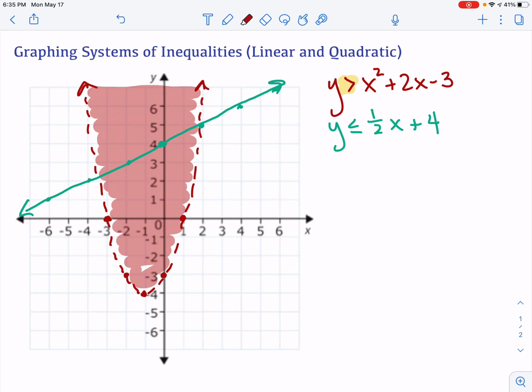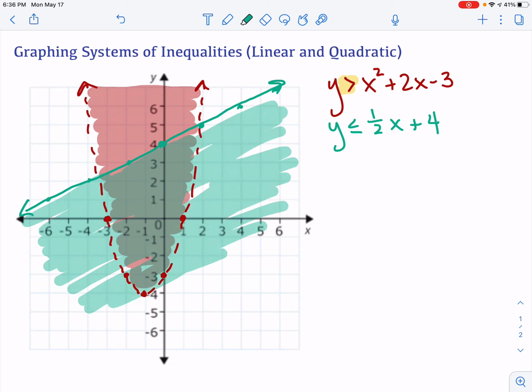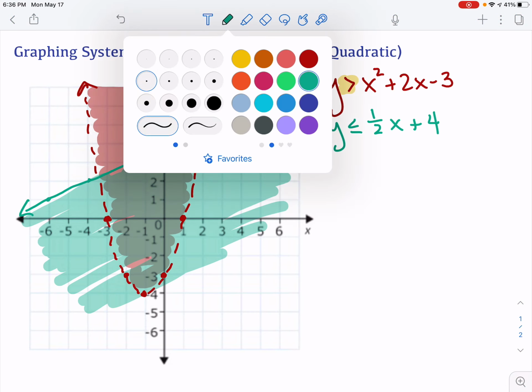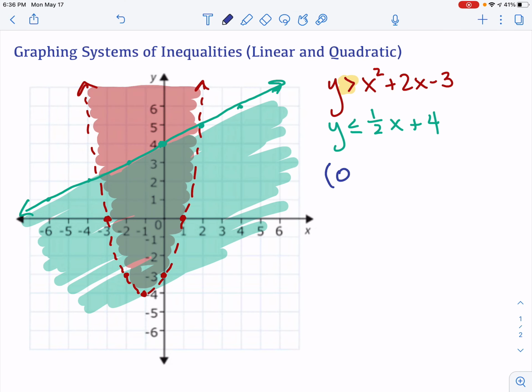Now it says less than, so because it's less than, I'm going to shade below, and I can see where it overlaps. So my solutions are going to fall in that overlapped area. I'm going to pull a couple of solutions out of there. I always look to see if 0, 0 is there. It is. I could have the point 0, 1. I could have -1, 2. All of these would fall within the double shaded region. I hope this has been helpful.